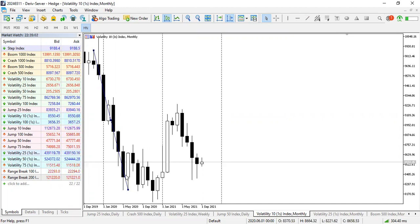This is a tweezer bottom to buy, all right? But because of the pressure of price coming down, it ended up slowing the move of price. So you compare the three candles here with these two, and you see price gradually slowing down until a reversal occurred, right? With the reversal, we see a very strong bullish movement upward.